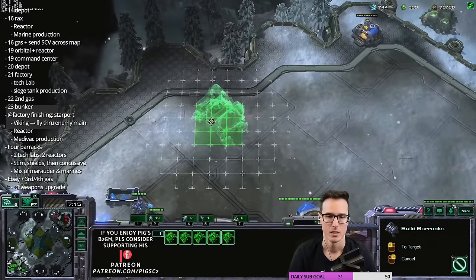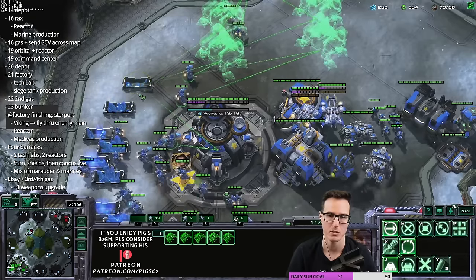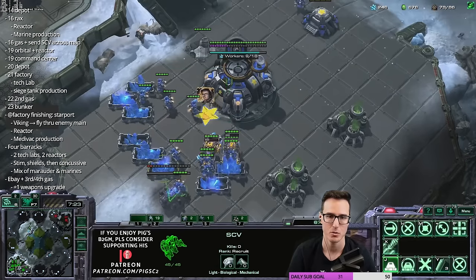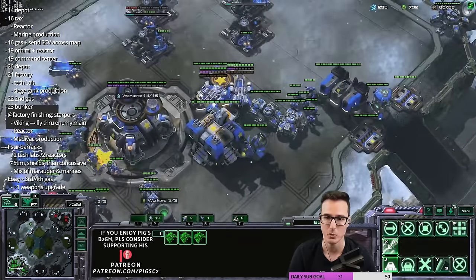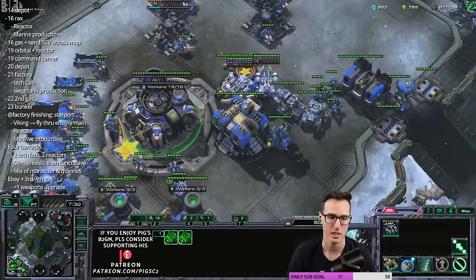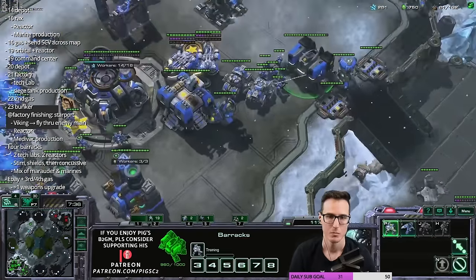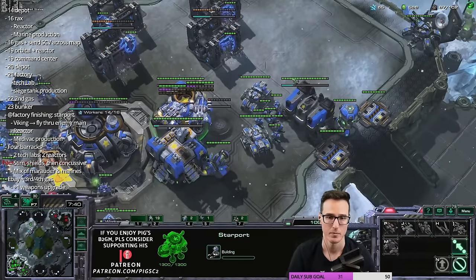One, two, three, four. Shift click back to minerals. We're also then going to build an engineering bay and those two gases. And then it's a macro cycle. And because we're not in danger of dying anymore, back to the standard macro cycle. SCV, SCV, SCV. Mule, mule, mule. Marines, tank. And we're going to build a reactor on the starport as well.